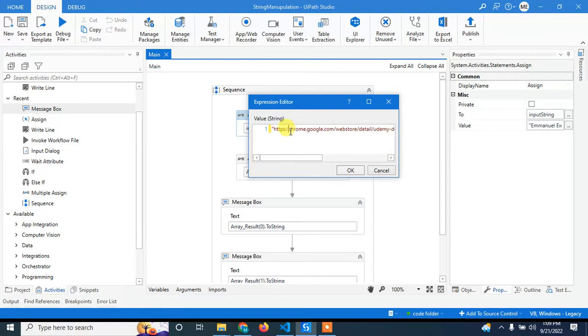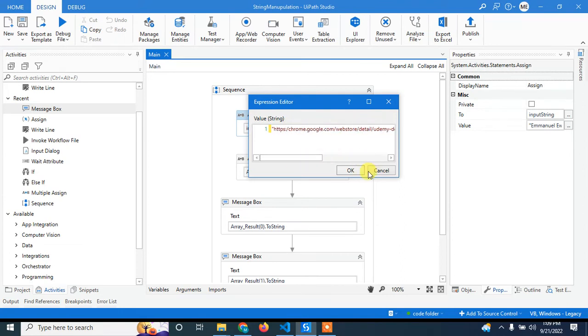So if it's split based on slash, we're going to have an array of this from here, an array of this also, from here to here also, and then lastly we have here also.